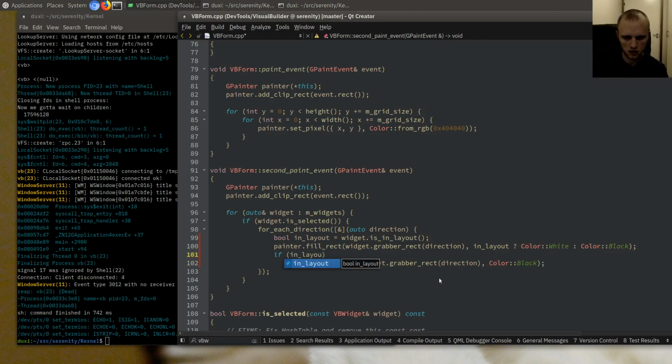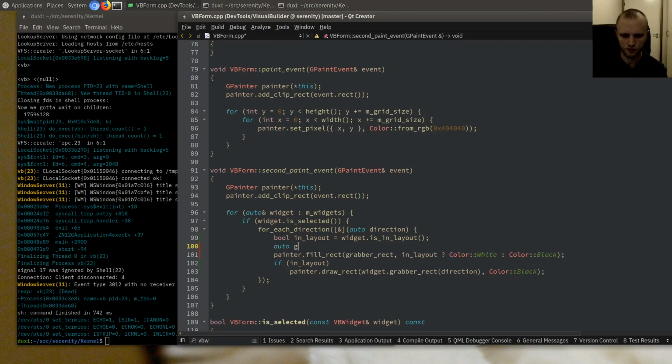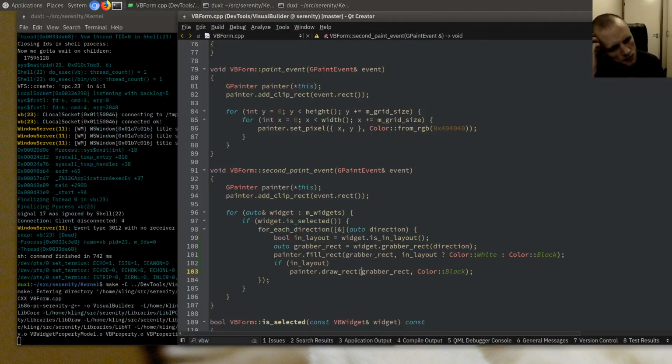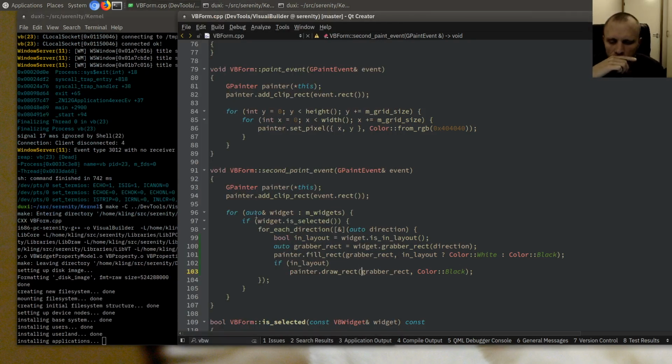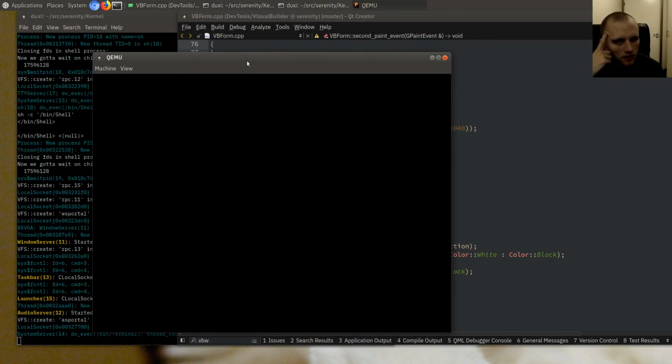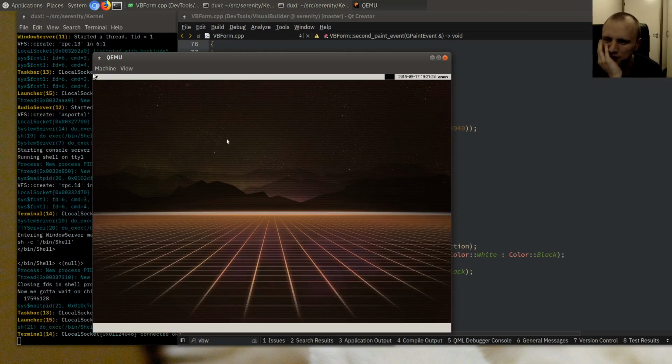And in layout, then we'll do a little frame. So grabber rect. Okay, I think this might look cool. Let's see. Or they might end up looking even more grabbable. I don't know.